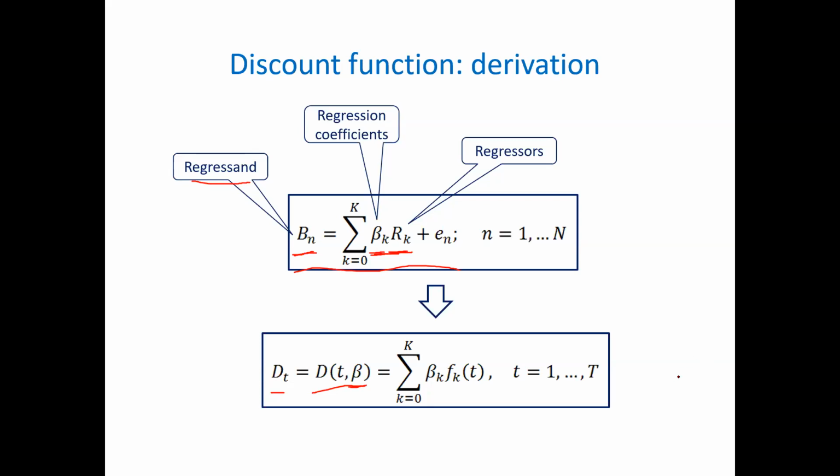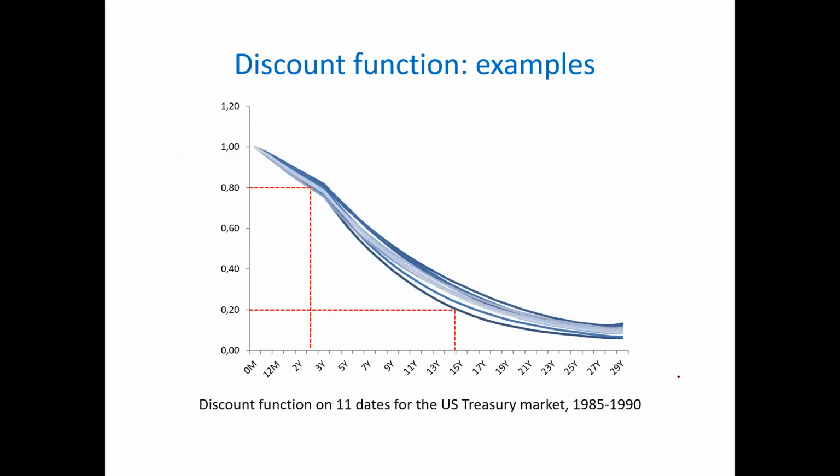I'm going to use a 3D model here. Later on there will be a 3D picture as well, but now a two-dimensional picture. His data I used to construct 11 discount functions. So here, if you count, we have 11 discount functions, and these discount functions are given on one particular day. Usually discount functions are updated at the end of each business day, so the update frequency is once a day.